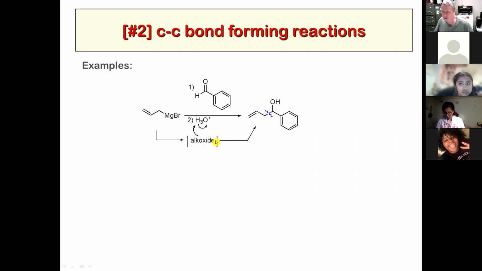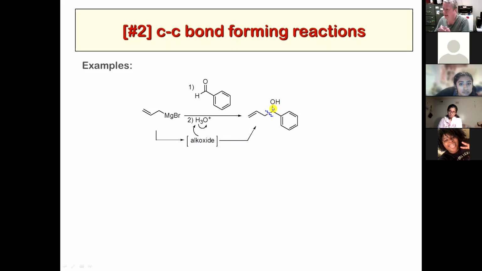Alkoxide. What does alkoxide mean? The alkoxide is that intermediate where it attacks, you get the O minus. So you should be able to draw the alkoxide, and that would just look like this, but with O minus or O MgBr, right? Another thing to note, notice how when this attacked this aldehyde, where's the squiggly line relative to the OH? It's right next to it, right? The squiggly line is right next to the OH.